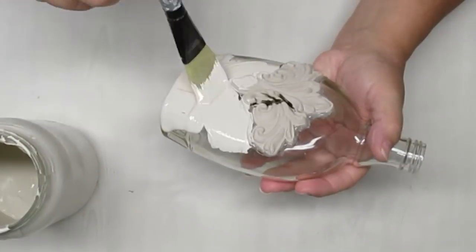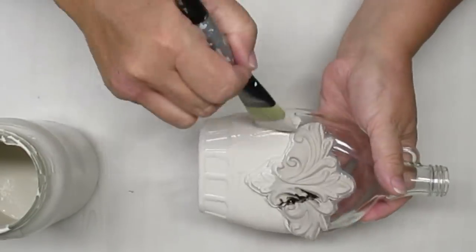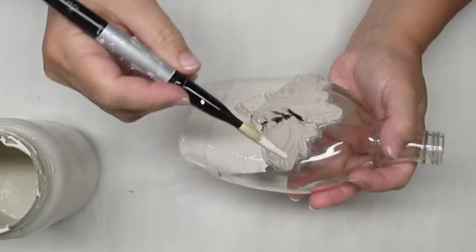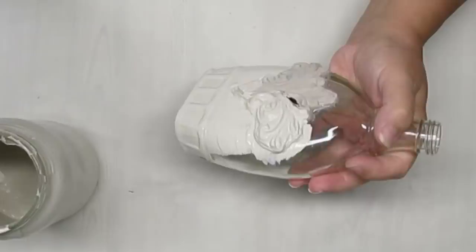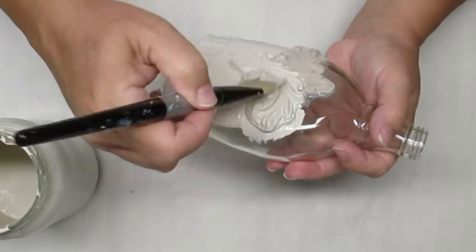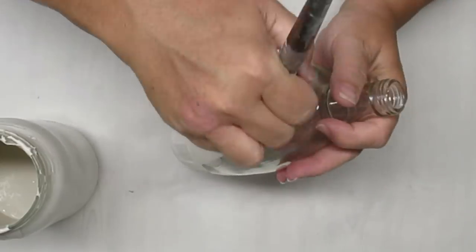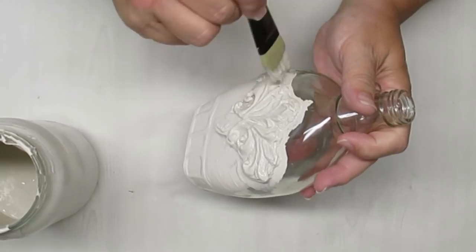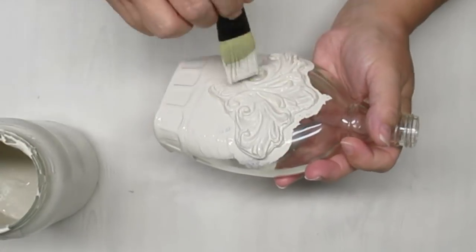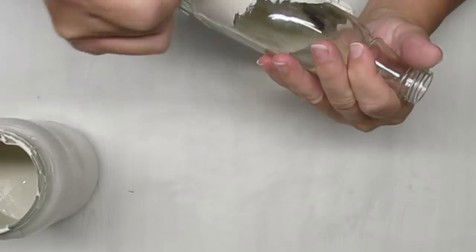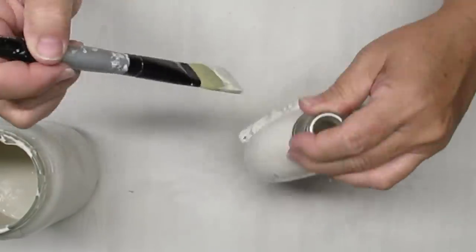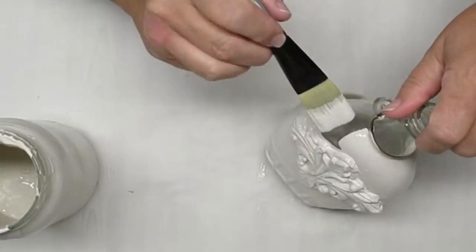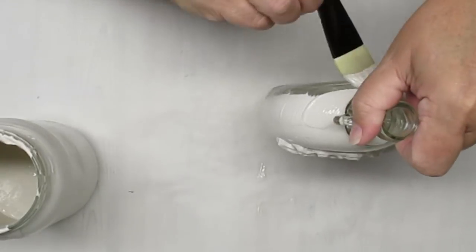I'm going to be painting this whole thing including the clay with this mushroom colored chalk paint. It's a latex paint that I made into a chalk paint and this is actually the color that's in the majority of my home. That's how much I love it. It's a cross between kind of a gray or beige or if you want to call it greige which is kind of a new term that I've heard around a little bit. I'm also using a super soft brush because I want to minimize the brush strokes on this.